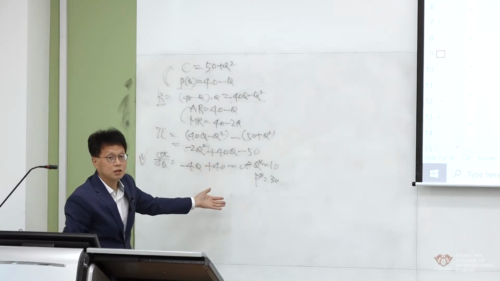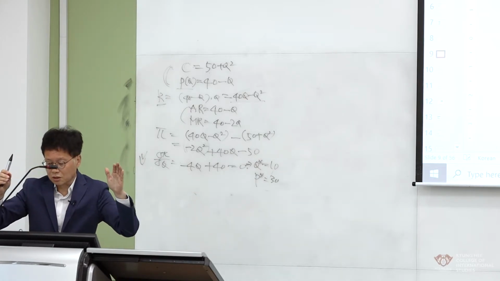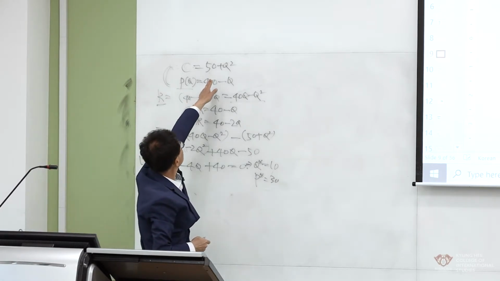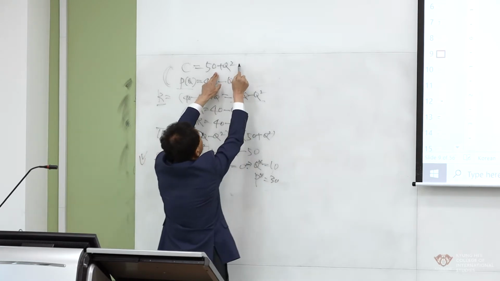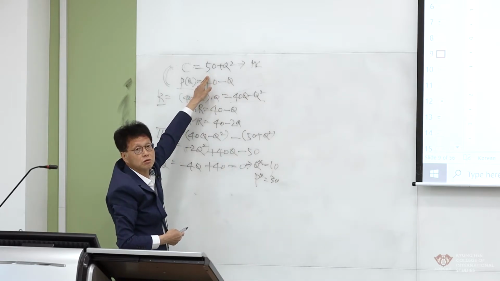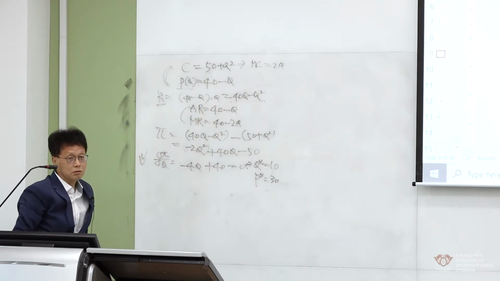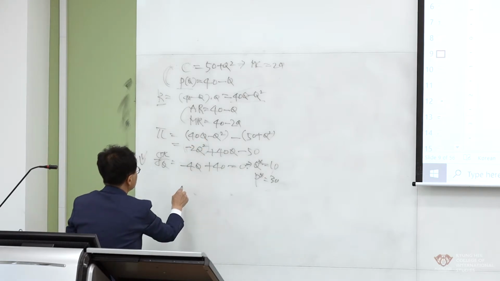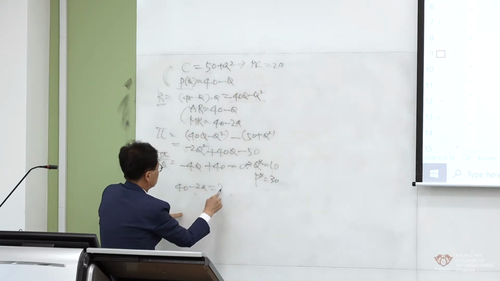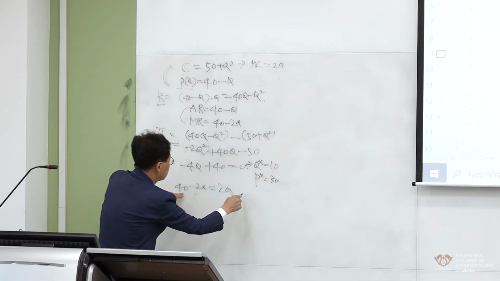We can calculate it like this, mathematically. Or think about the first order condition, where marginal revenue is equal to marginal cost. From this cost function, we can calculate the marginal cost. Marginal cost is the first derivative of total cost with respect to Q. What is this? Marginal cost is 2Q, isn't it? The marginal revenue is equal to 40 minus 2Q, and marginal cost is 2Q. Then 4Q is 40. So Q star is 10.